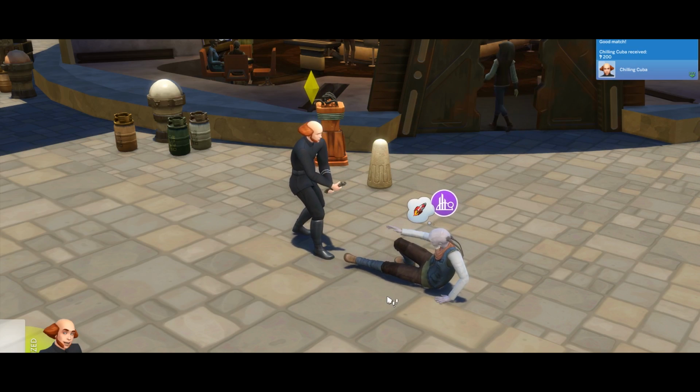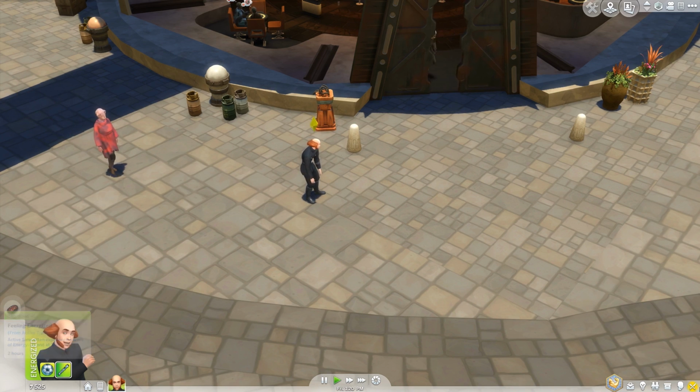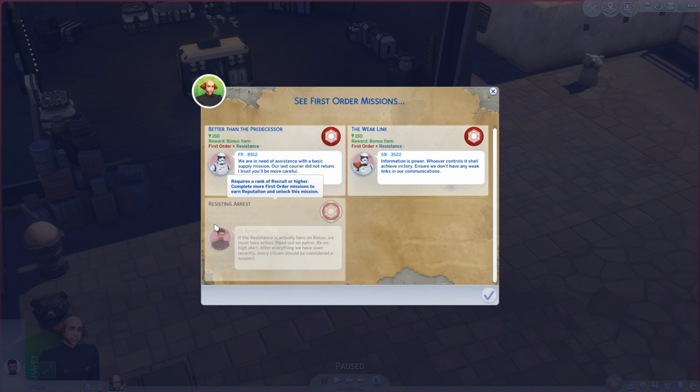Oh! He did win. Bro, my guy's stacked. We won the lightsaber challenge, guys. Our first one. Oof, check the mission selection now for the first order. I'm in and amongst them, bro. I think this is what we're going to pursue.